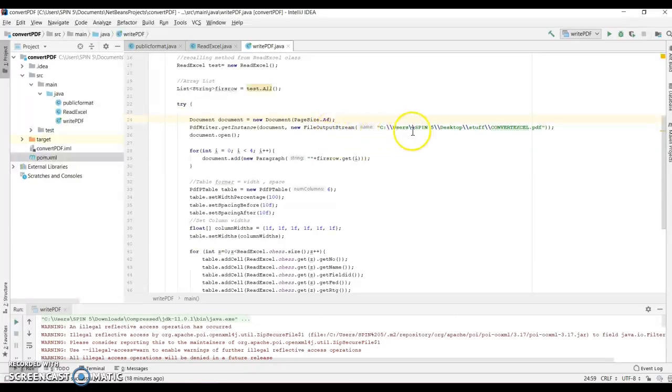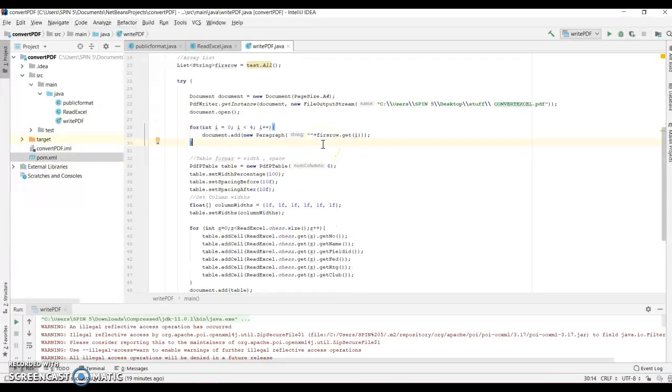This is to put where the PDF file comes from. So in this code I put convert excel.pdf. You need to put the PDF format at the end. So this will be the name of my file.